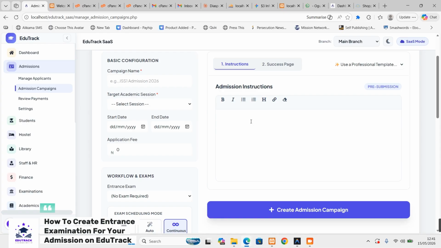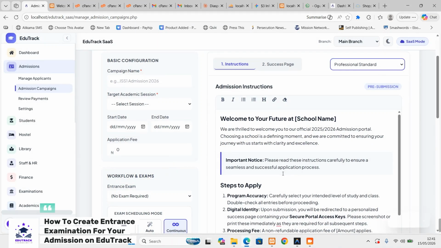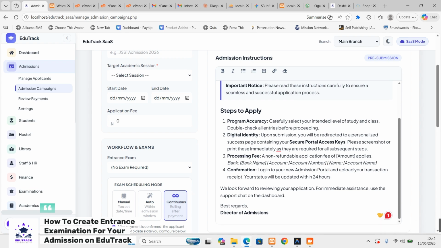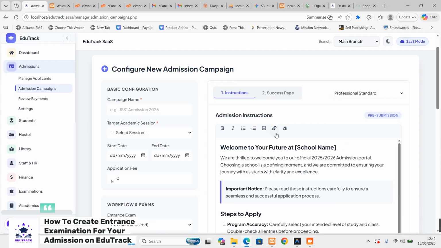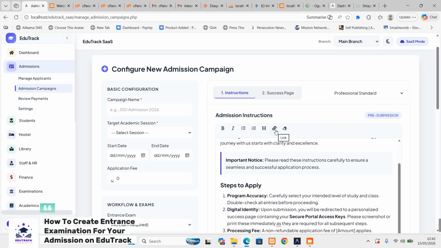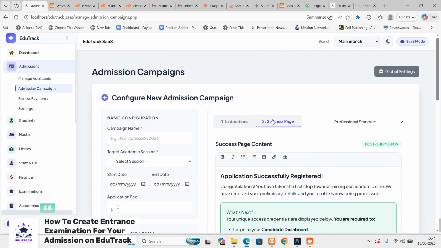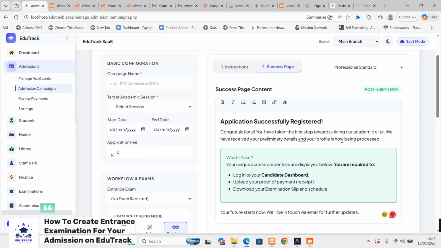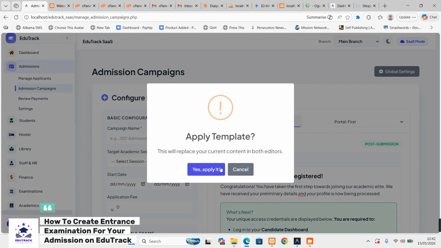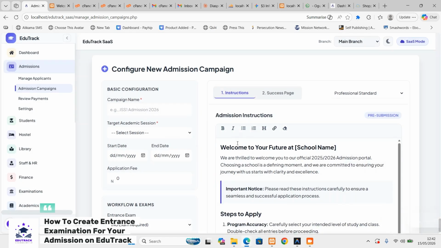Then also you have your instructions that you want to be on the admission pages. On the admission page, you can use our template here. So just click on whichever one, and you can see here, and you can edit, put in your school account details and whatever information. This is just to make it much easier for you. Even if you want to put a link, for example a WhatsApp link, you can use it to put the WhatsApp link here. Then of course the sources tab, you can also work around this, edit this whichever way you want it to be. So we have about 10 templates here that you can use. So you are the one that now picks the one you really want.